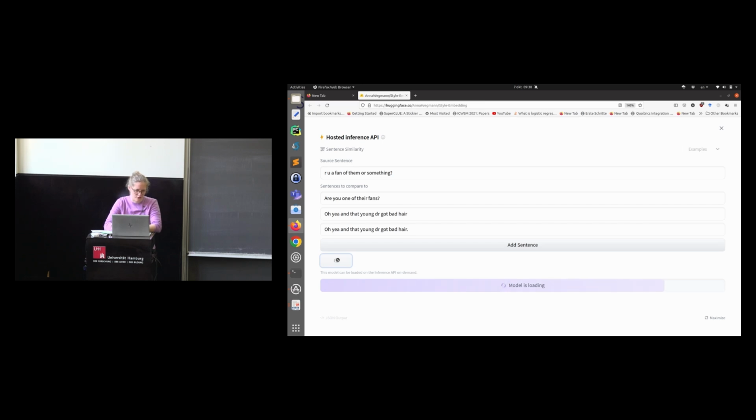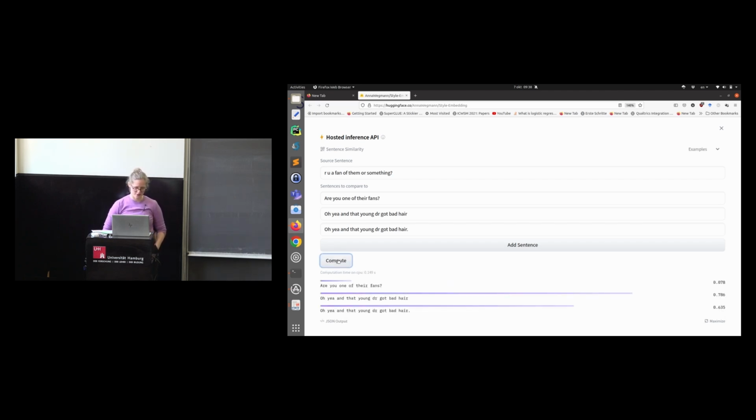So here the first one is again more informal, the second one is, compared to the first, more formal, and then we have two sentences that are also somewhat more informal because of the oh yeah and the doctor and the missing punctuation mark, right?